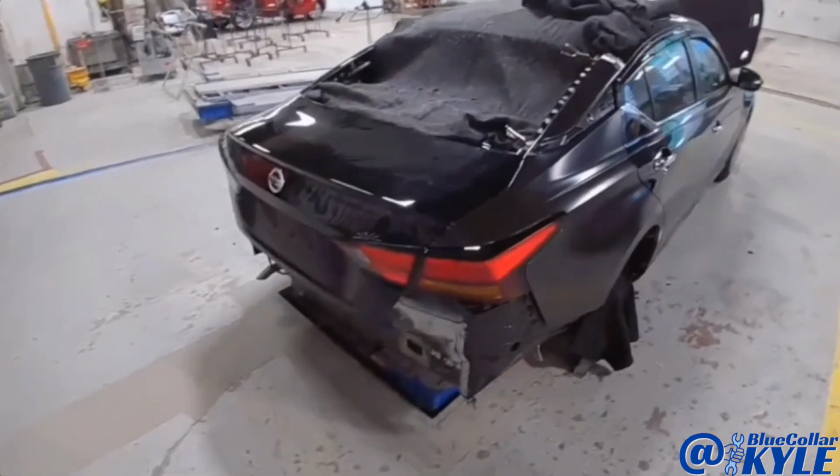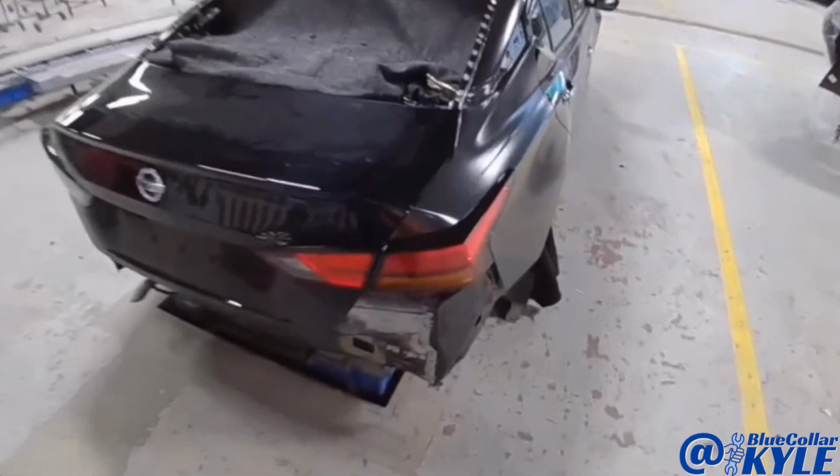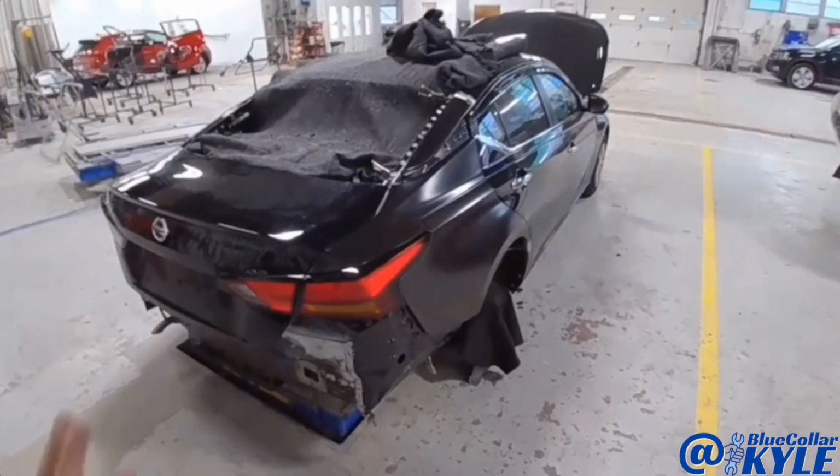This one is ready to go ahead and start welding on. So I'm gonna go ahead and pull my parts back off, and I'll go ahead and start welding this one together.